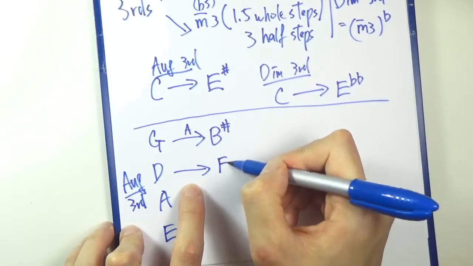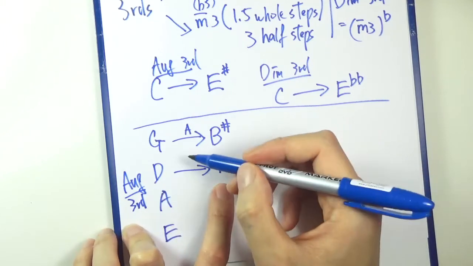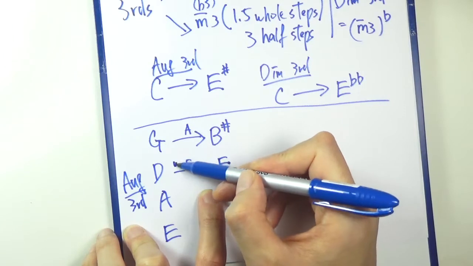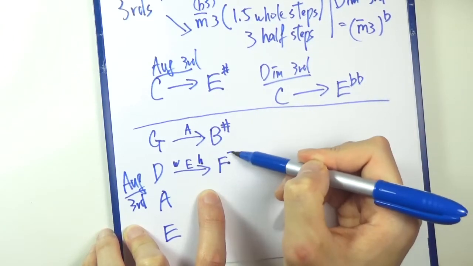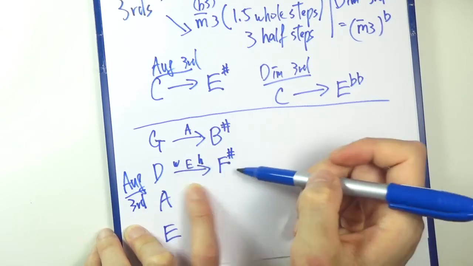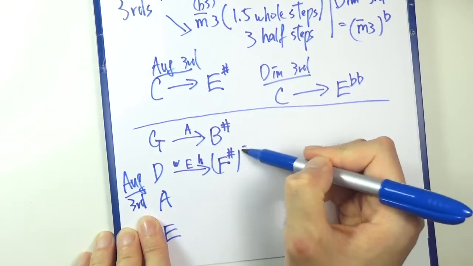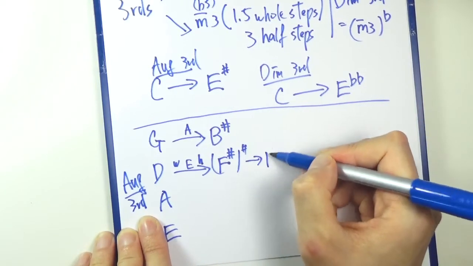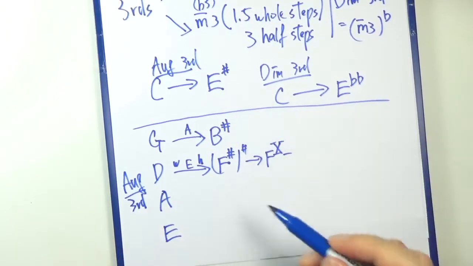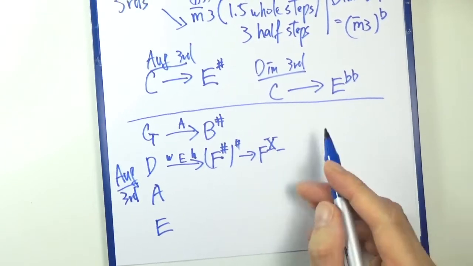D, F, quantity first, but then this one's too small. D and E is a whole step, E and F is a half step, so you have to make it a major third by putting a sharp there. But we're still half a step short, because we want to make this an augmented third. So you have to put in the double sharp, right? This one doesn't actually exist. It's just really for explaining the subject matter. Okay, so F double sharp.